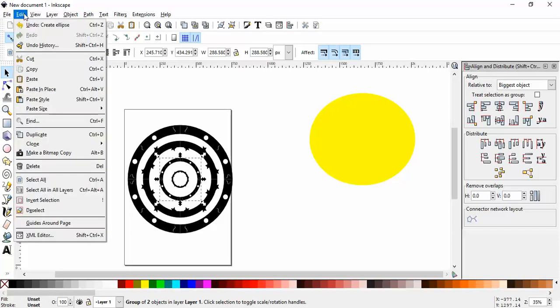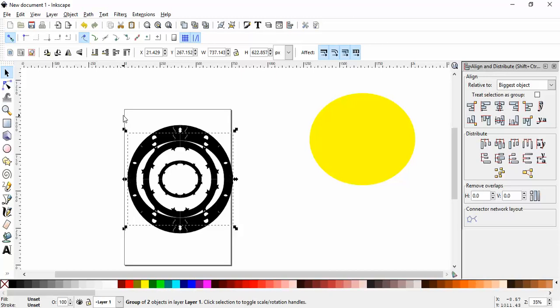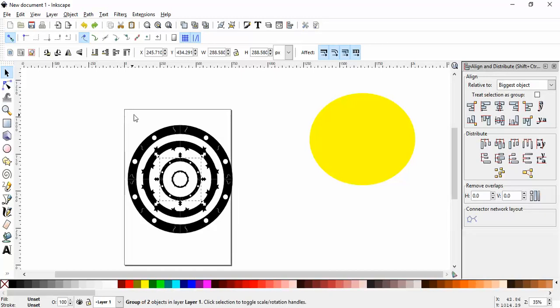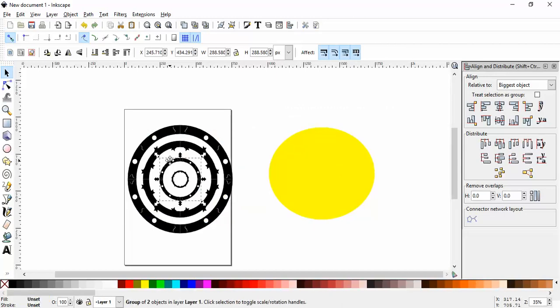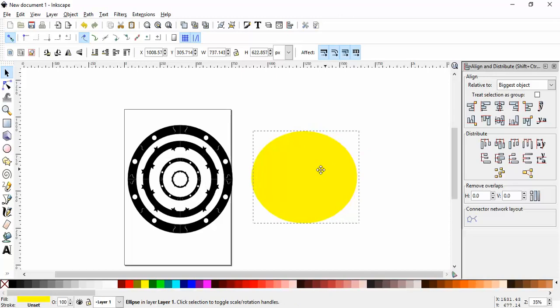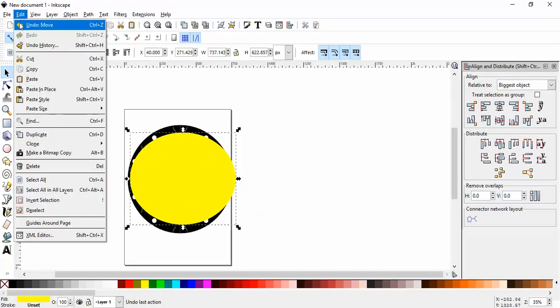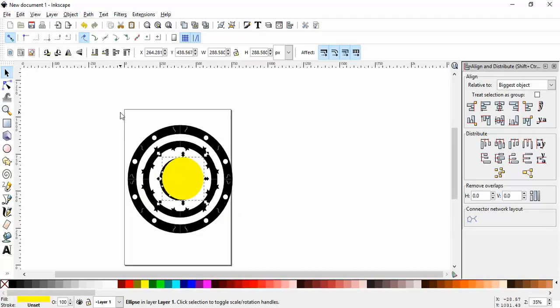Select it and then go to Edit, Paste, Size. Don't do that. Don't do that. Select the inner circle and then copy. Then move this one over here, go to Edit, Paste, Size.